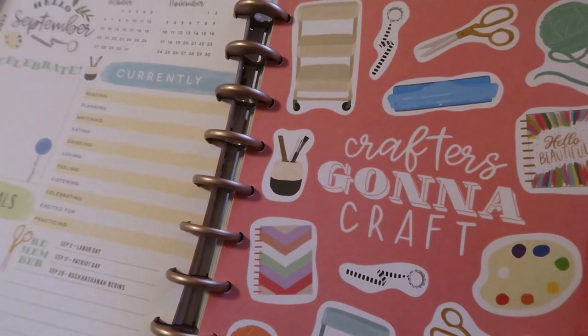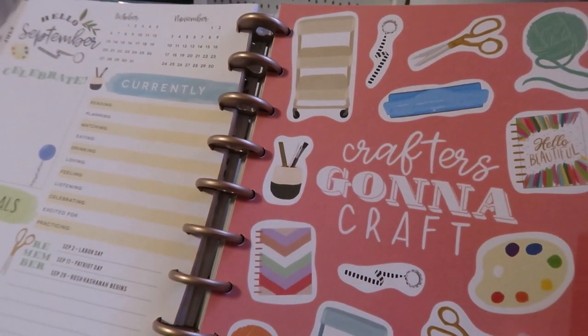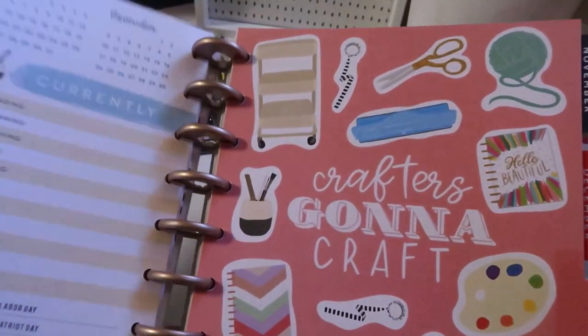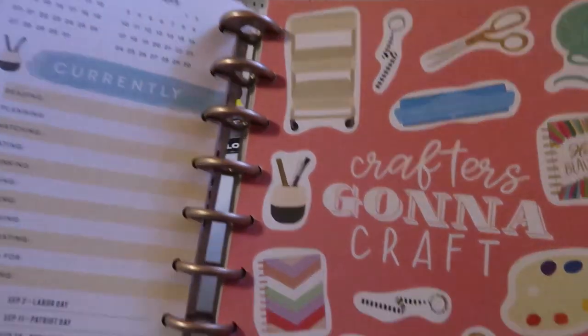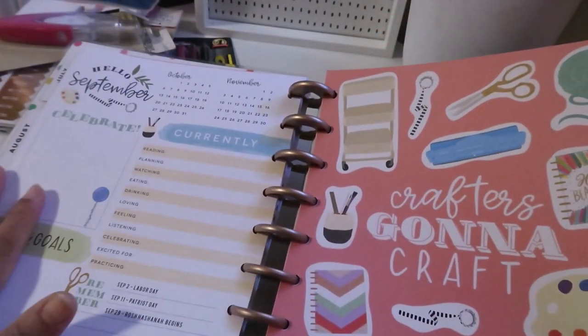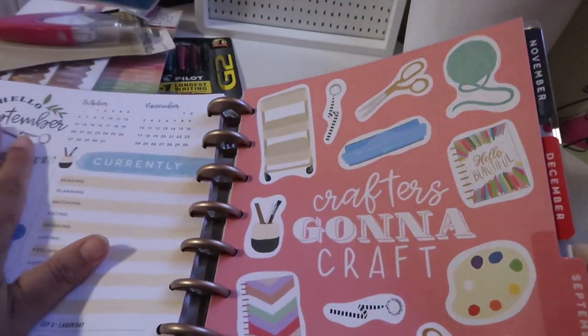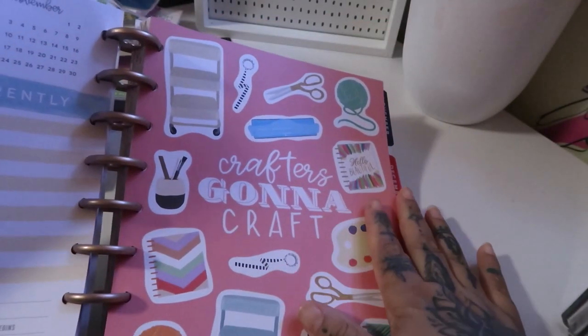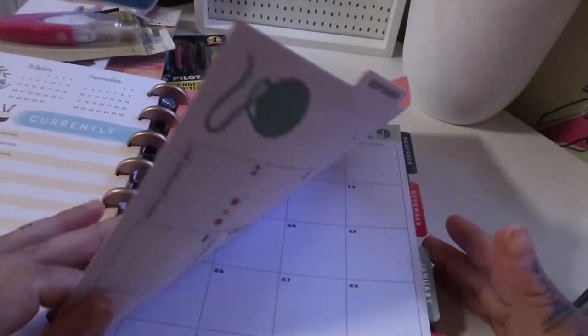I work from multiple planners throughout the year, so having 1, 2, 3, 4, 5, 6, 7, 8, 9, 10, that's me. Don't judge me. Okay, so this is what it looks like. I pretty much love this setup right here. I love that it's September, but it also gives you October, November. This page is beautiful as is.